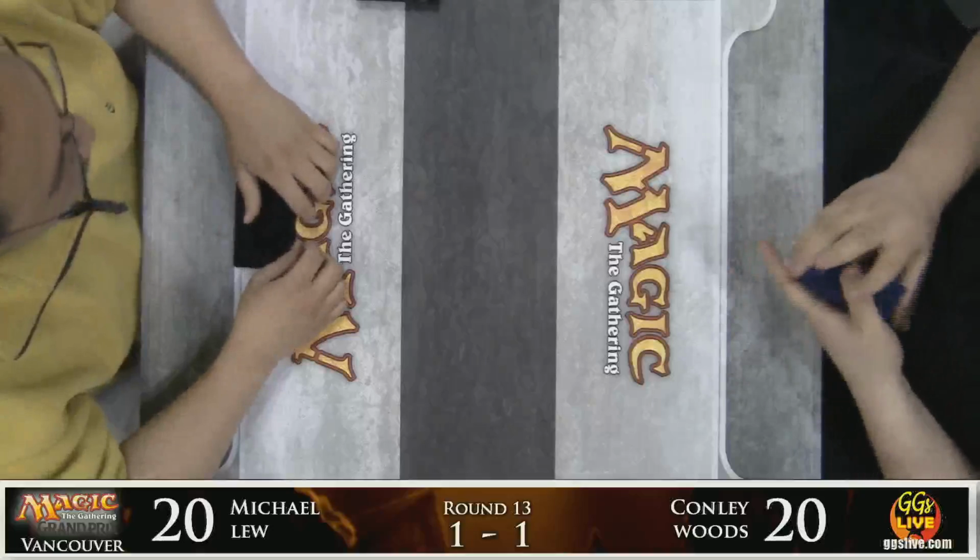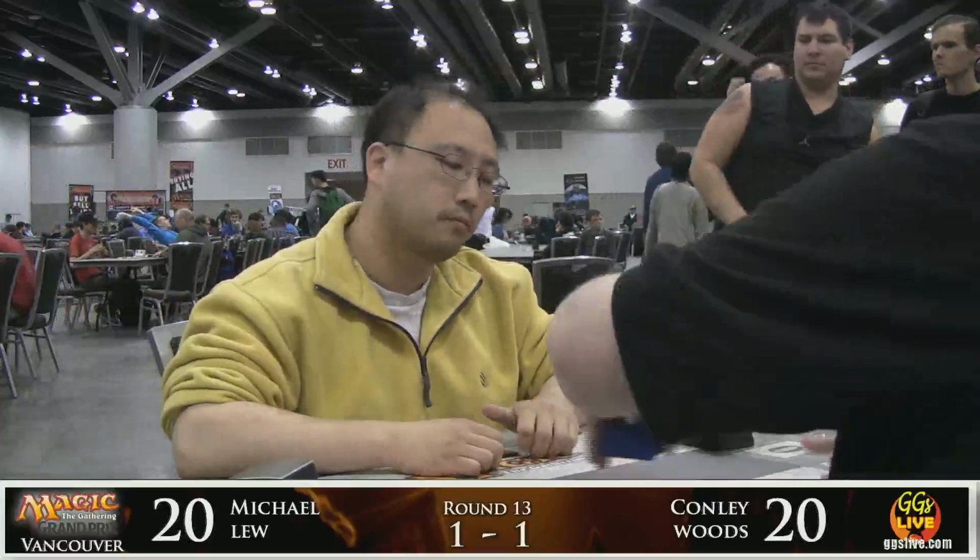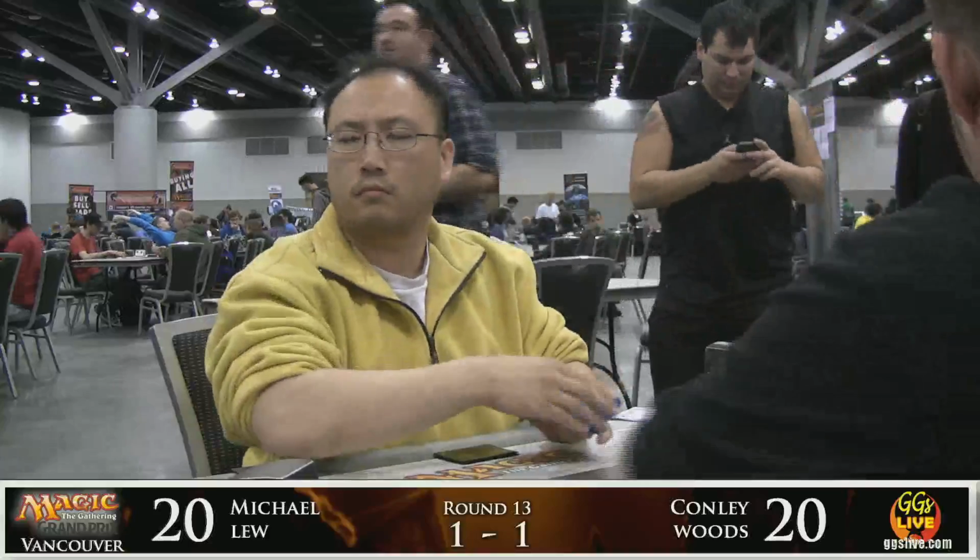But so they're coming here. They have 3 losses each. That's Michael Lewis on the left side of your screen, Conley Woods on the right. They're coming from Pod 4, the top pod with 3 losses. So if one of them goes 3-0 in this draft, they have an outside shot of making top 8. So this is an important match for both of these players. Also, just trying to get deep and get some pro points and all that stuff is on the line as well.